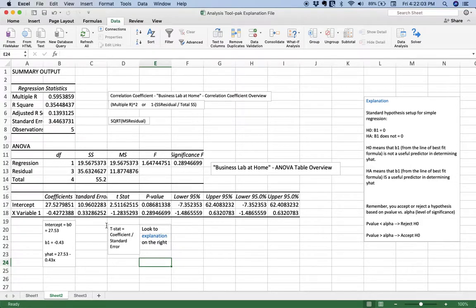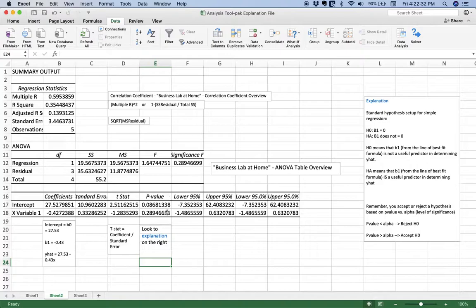Apart from that, it might be important to note your t-test statistics right here. If you're given some information that was blank and some provided, and you had to figure out how they got that information, the way they come up with these two numbers is that they took the coefficient for that row and divided it by the standard error. It's hard to divide that in your head, but 27.5 divided by about 11 makes sense as maybe about 2.5, so those numbers do check out if you were to do them on your own. So that's how you find your t-test statistics.